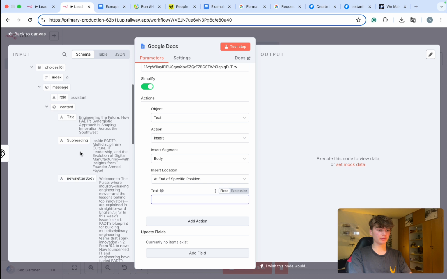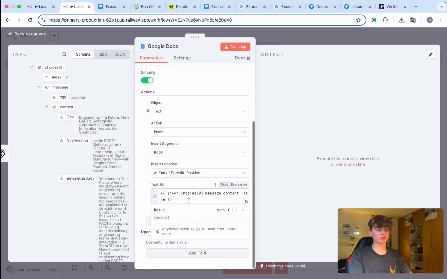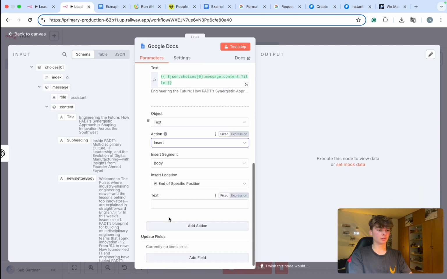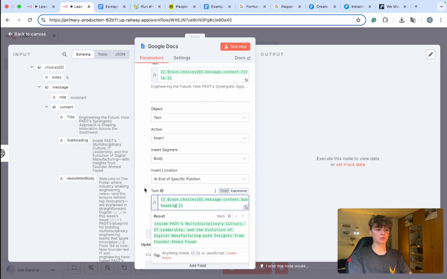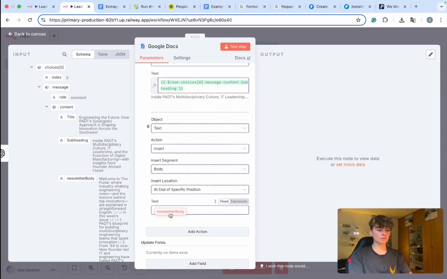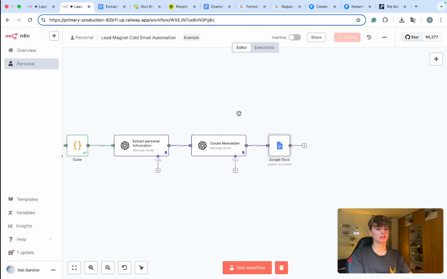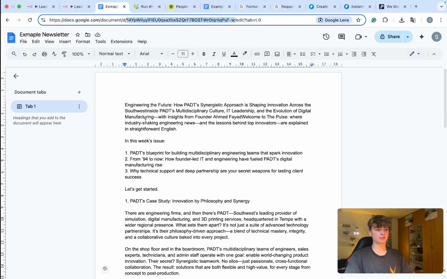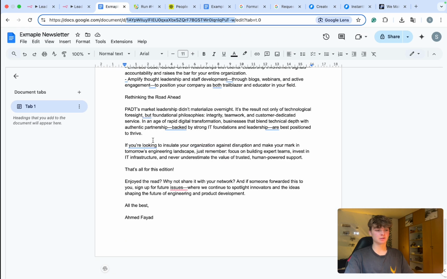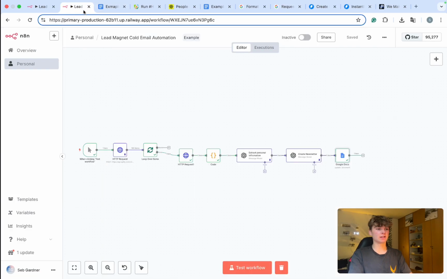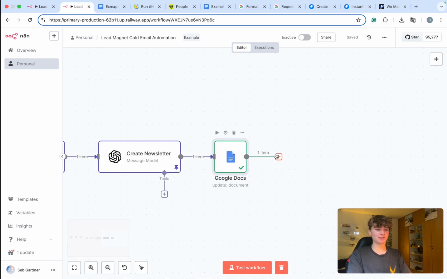And then if we just put this text in here, if we put in the title, insert body, subheading. If we do it this way, it's not going to be formatted nicely in a nice format that you would want in a newsletter. So if I run this and then head over to this Google Doc, we can see this isn't formatted nicely. So the way we can format this nicely is I've created some code, or I've got ChatGPT to create some code because, again, I'm no coder.